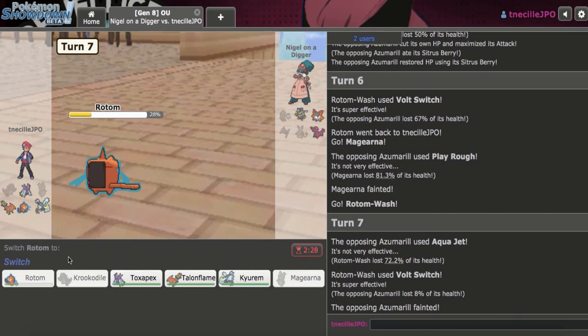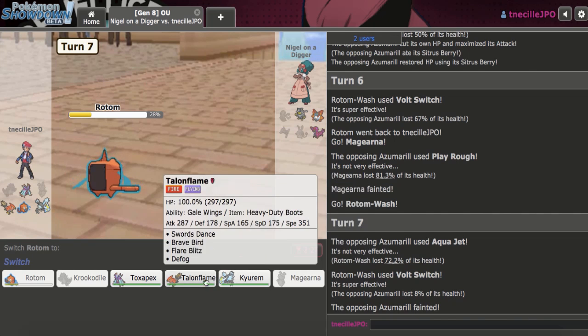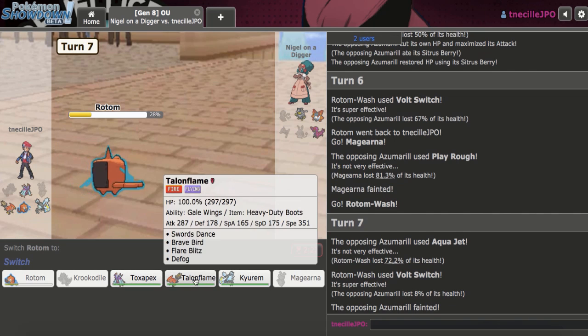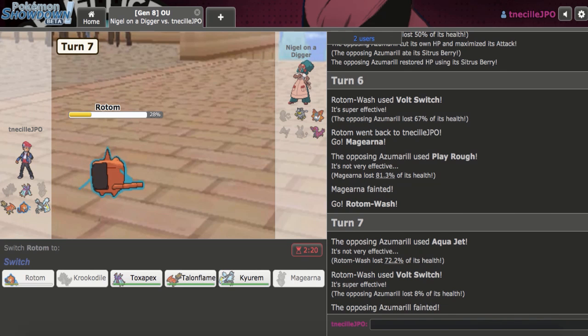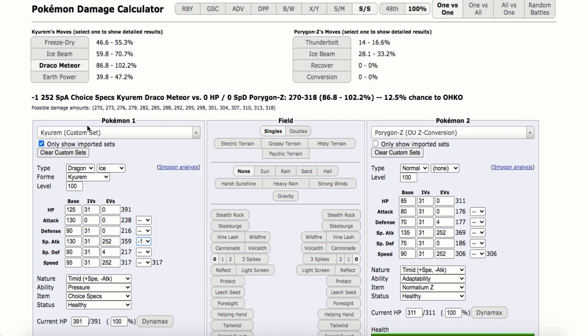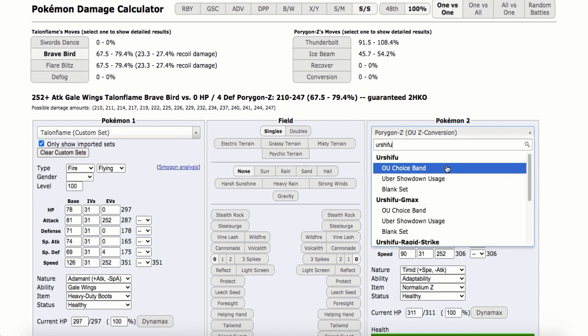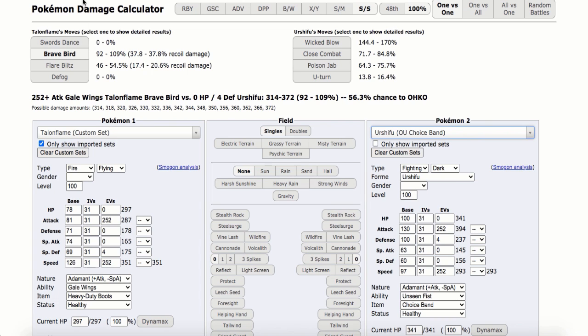He goes for Jet. It does a lot. I'm not going to lie, that did way more than I would have liked. But I think we're okay anyway, because... Well, no, there's one thing I want to check before going Talonflame. Can I OHKO Urshifu with Brave Bird? Because if I can't, then I'm going to lose my Talonflame and probably end up losing this. So, let's see. I can't guaranteed kill.